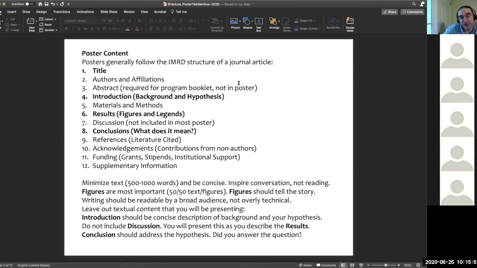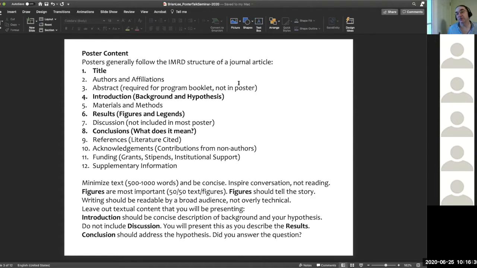The introduction and the conclusion are the parts of the poster that are most likely to be looked at by people that are walking by the poster, and that's going to draw them in. They'll look at the introduction and see what hypothesis you're working on, what kind of research question you're looking at, and then they might look at the conclusion and see, how far did you get into the hypothesis? Were you able to address the hypothesis? That should come up in the conclusion. Were you able to answer the research question? And then if that interests them, they'll stop and ask you questions and have you go through the results.